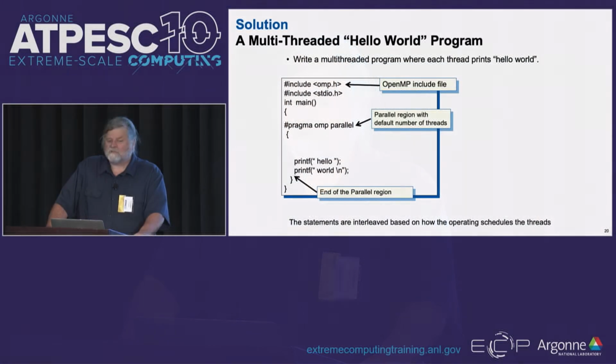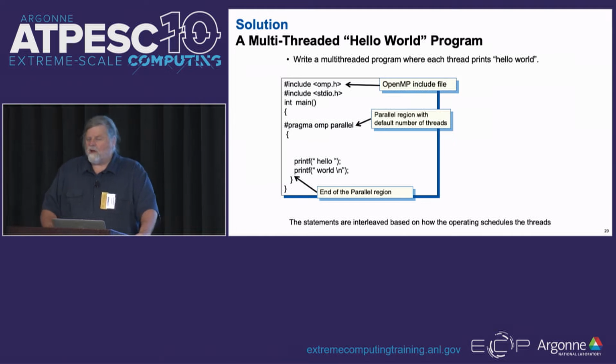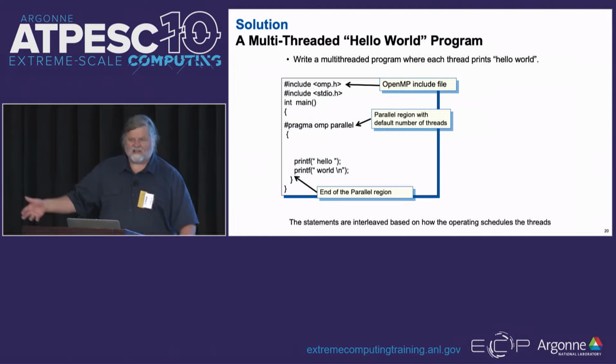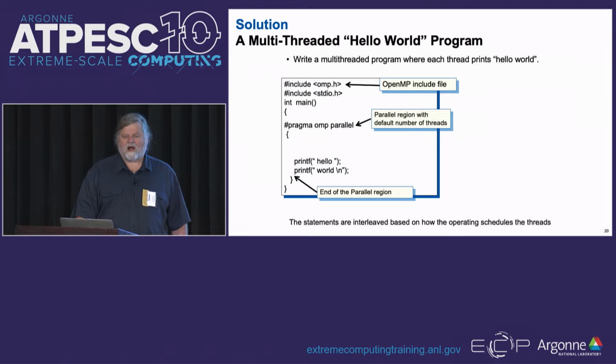Hopefully you all were able to write this hello world program, to type in those constructs, and to run it. And so you now have a multi-threaded program, and that top thing is the include file, OMP.h. That has the function prototypes for any runtime library routines, links and special types it needs. That directive, pragma OMP parallel, that's how we're going to create threads. And I will go through that in a lot more detail later, don't worry. And then we have that block to close it.